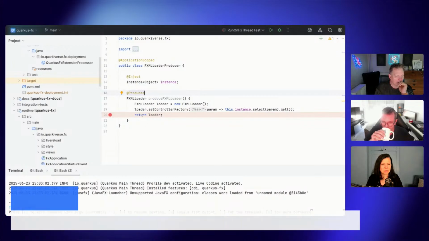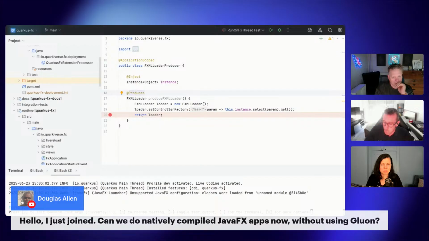But that's the question I see Dr. Allen is asking. He says, can we do native compiled JavaFX now without using Gluon? Do you know? I didn't try it myself. I tried to get some feedback from users that were able to build a native executable from their JavaFX applications.